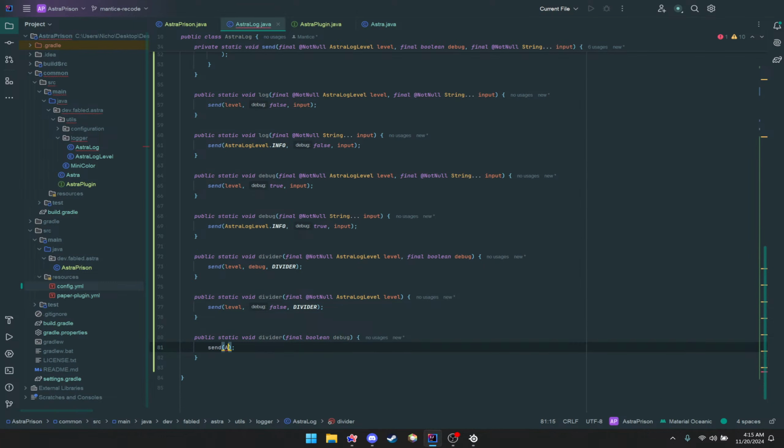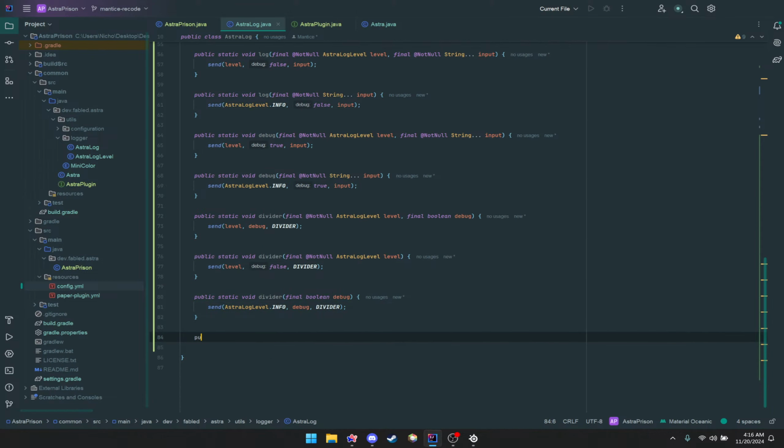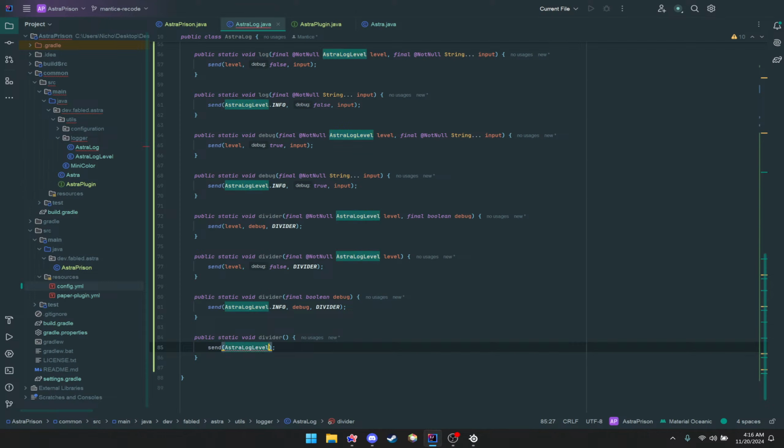Send AstroLog level dot info debug divider. Yep. So this one will default to the info level with the optional debug mode or not. And then we'll send the divider. And now one last divider method with no parameters. And we'll default to the info level and not a debug message. And there we go.